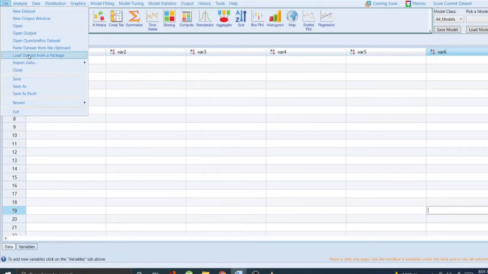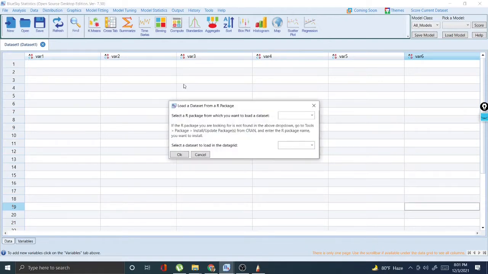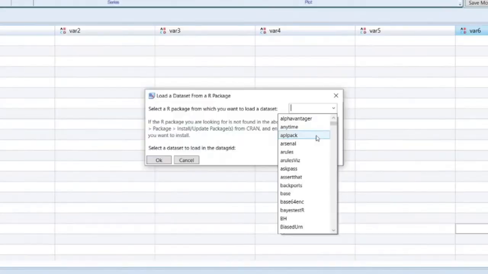So we go to load data set from a package. Normally the mtcars data set is from a package, so BlueSky has a very good option to use any package data from the inbuilt drag and drop option. If I choose from this, for example the dplyr data set, BlueSky also has its own data sets where you will find many free data sources that you can use on your own time.